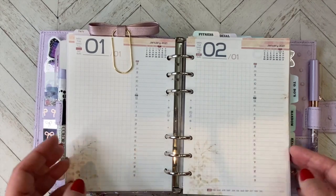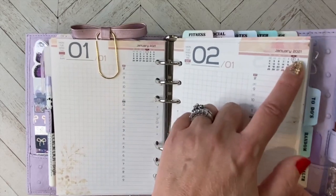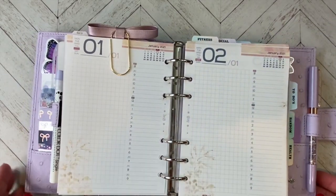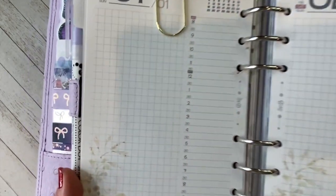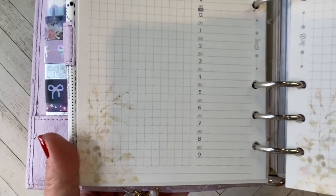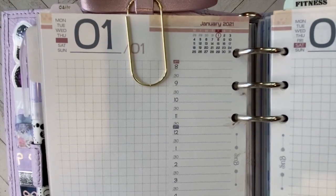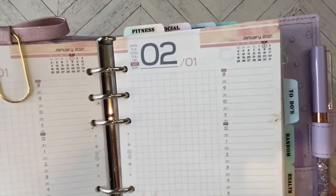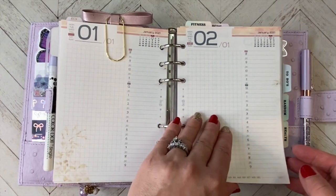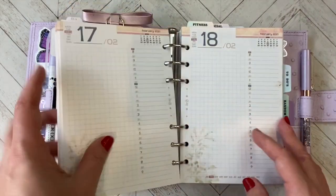But this is just a day on one page, and I love it because she also puts the recap for the month in there. I'm sorry if I did not mention, this is the Marcia Bramucci, and I really adore her inserts as well. Simple, but still really cute. And so I have dailies until the end of February.